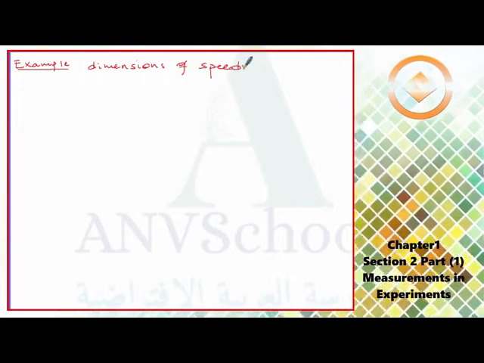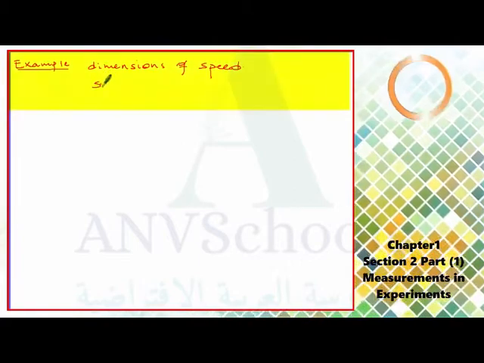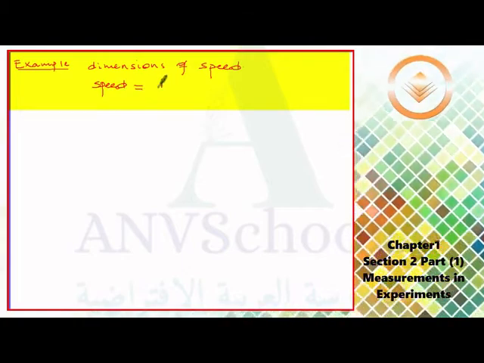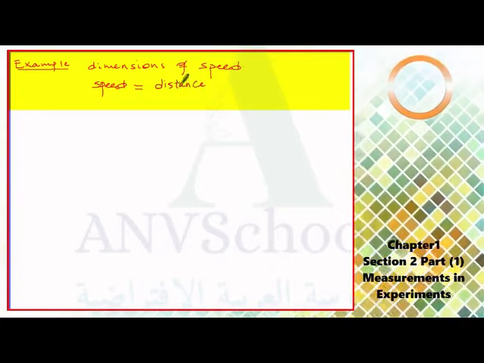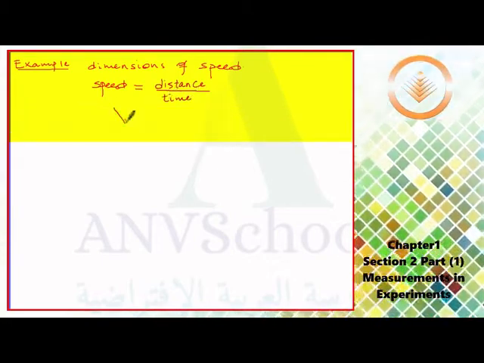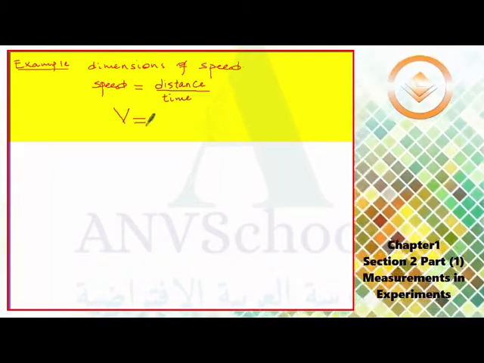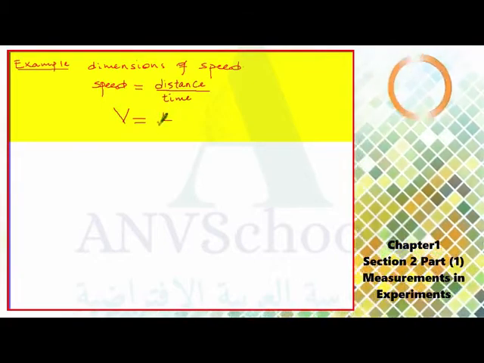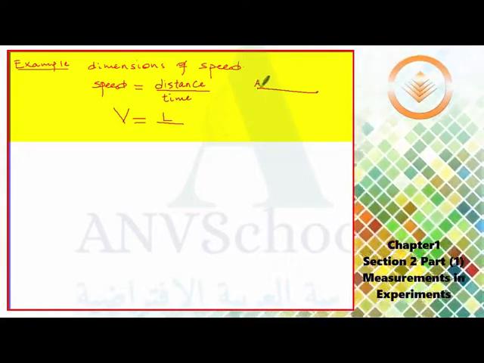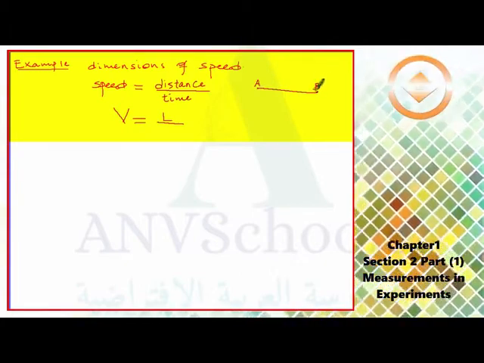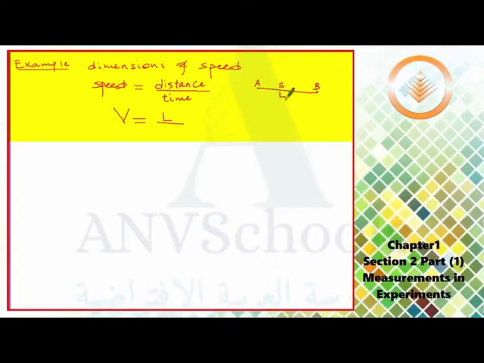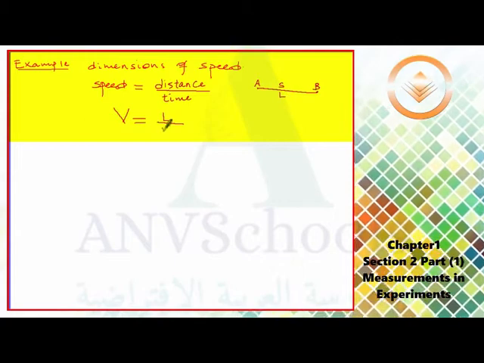To find the dimension of speed, we start with the definition of speed. What is the meaning of speed? Speed is defined as the rate of distance traveled, that is, distance divided by time taken to cover that distance. Symbolically, V is the symbol for speed, which is the same as distance S divided by T. Sometimes I can use L, because the distance between 2 points is the same as the path length, or the straight length. The distance from A to B means this straight path. So distance S is the same as L. So the dimensions of speed are L divided by T. This is the dimension of speed.